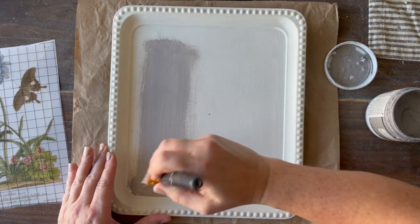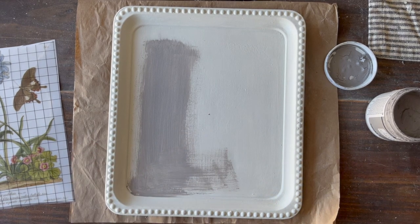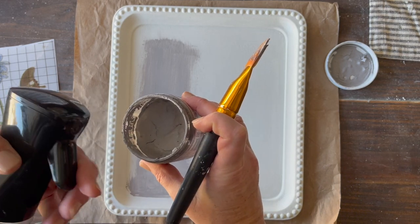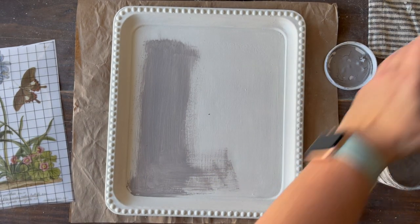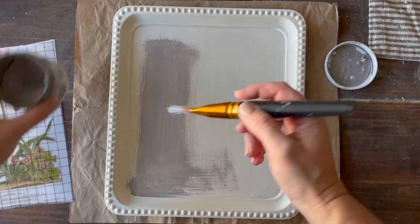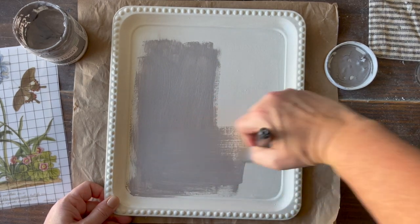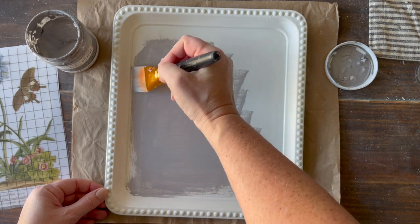It was a little rustic and I want to say sloppy, but it was a little rustic where I didn't tape down any of the lines because I knew I was going to go over it with yet again the white wax to kind of meld it all together. So this piece actually turned out to be one of my favorites. I do like the bird one, but this piece is close to being one of my favorites. Let me know, how do you guys like how this turned out?